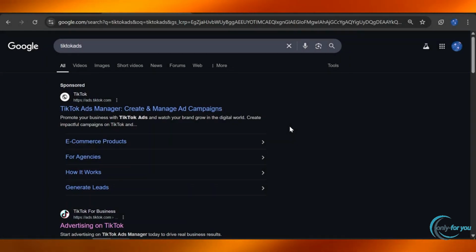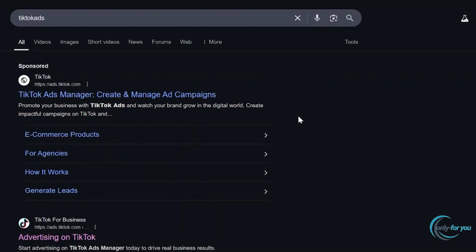In today's tutorial, I'm going to walk you through a step-by-step guide on how to launch TikTok ads as a beginner. Even if you've never touched an ad dashboard in your entire life, this is going to be detailed, super practical, and I'm going to show you every single step on my screen. By the end of this video, you'll know exactly how to set up your first TikTok campaign. I'll guide you through the full process of launching a TikTok ad, from setting up your ad account to choosing the right objective, targeting, budgeting, and creative practices.